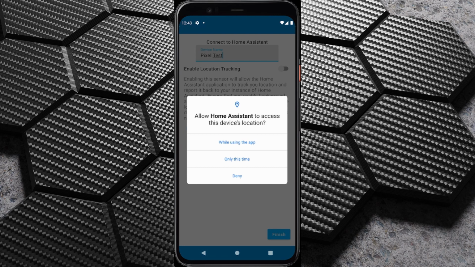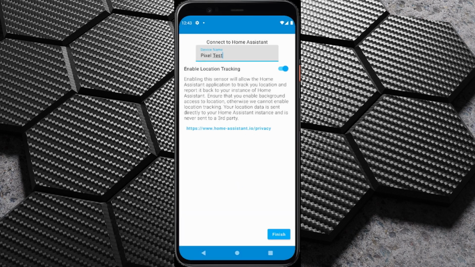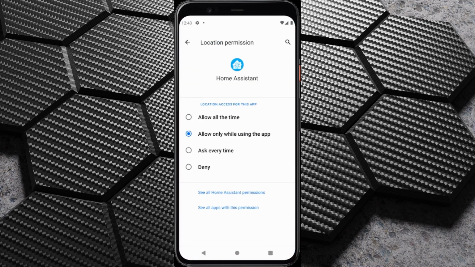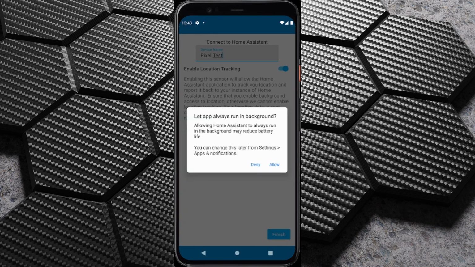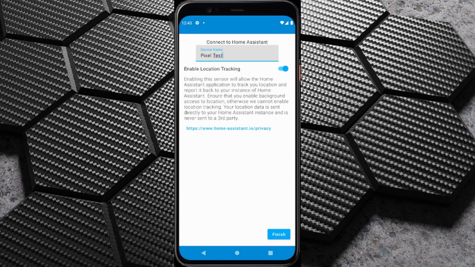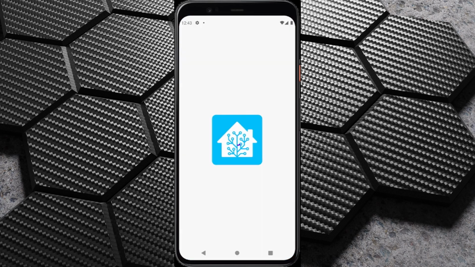And it's going to ask us to allow that. I'll click while using the app. And we can change location permission to allow all the time as well. Then we can go back out of there and we'll hit allow, and then we'll click finish.